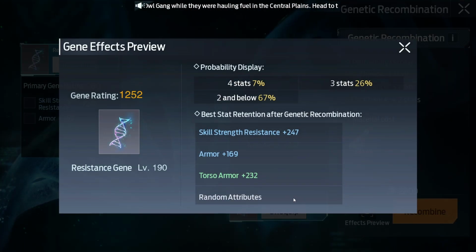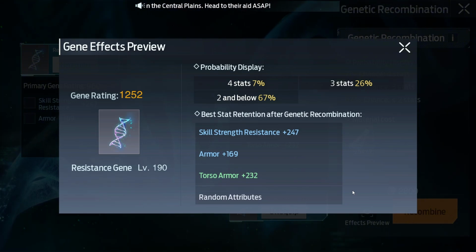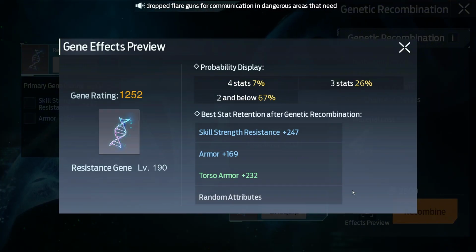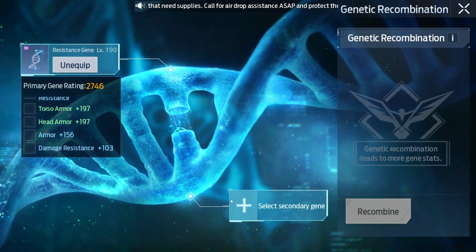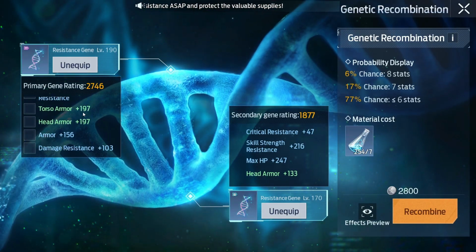If you go to the Effect Preview tab, you will see that this fourth stat is going to be random, and it is also not the thing we want, because there is a chance to get some bad stat. So before combining your high-rating genes, always check this tab and make sure there are no random stats here. Our strategy is to reduce any randomness to a minimum and get only good stats in our genes.